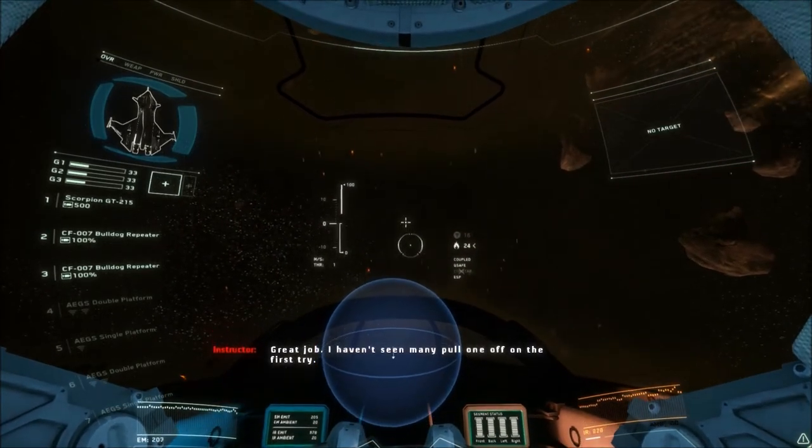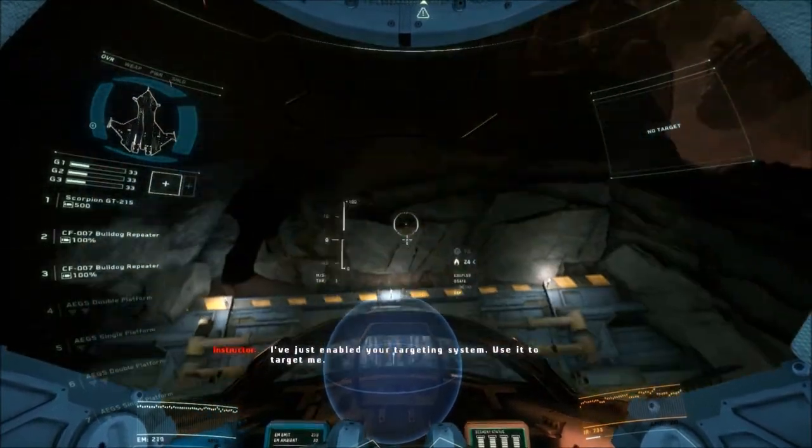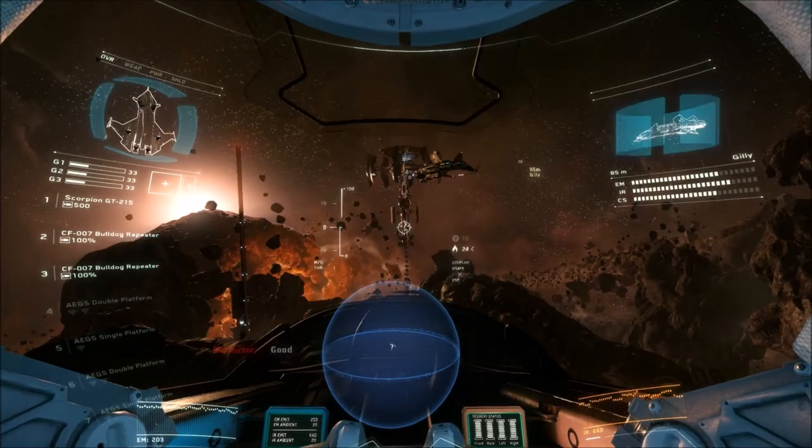Great job. I haven't seen many pull one off on the first try. Ooh. I've just enabled your targeting system. Use it to target me. It's Y, isn't it? Yeah. White. Good. Hello.